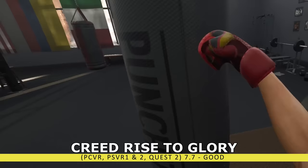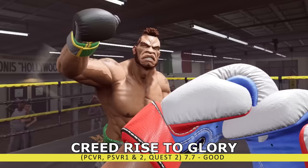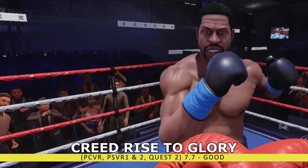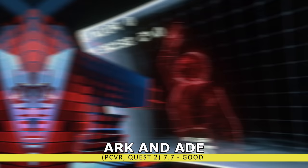If you prefer the physics of boxing, we have Creed: Rise to Glory. Inspired by the Creed movie, you can box your way through a single-player campaign featuring Rocky Balboa, earn some calories with training-based minigames, and then jump online for some multiplayer PvP. My only complaint is it's a little expensive for a rather short campaign, and the online player base has dried up for quite some time. But that might change with their recent release of the Championship Edition.